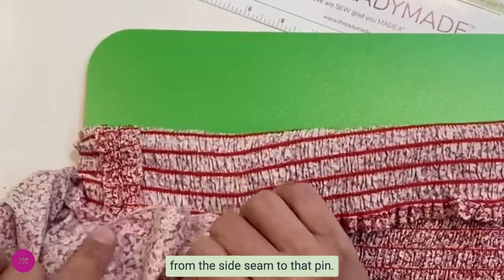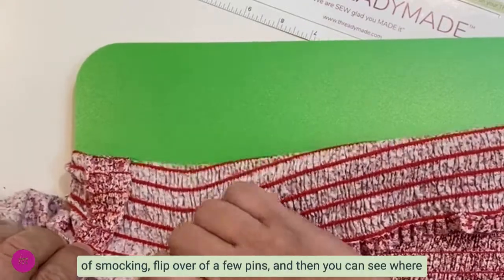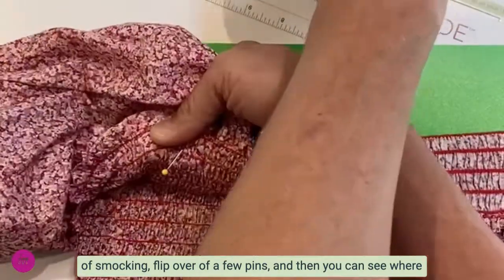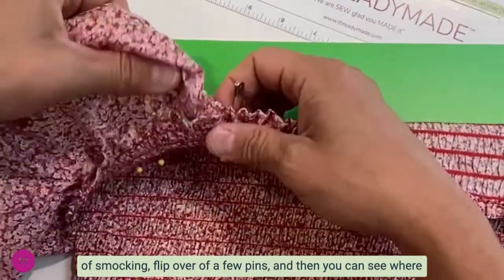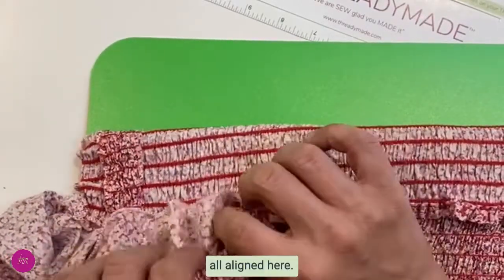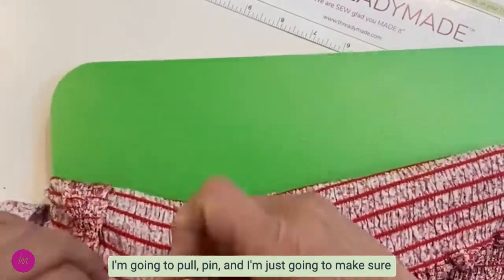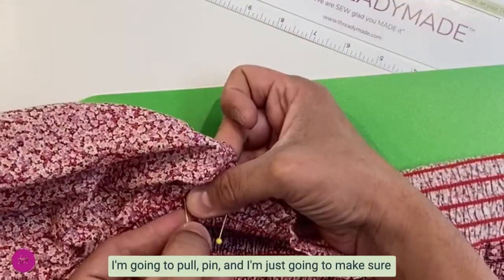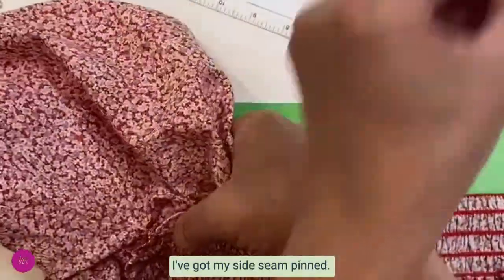And then we're going to pull from the side seam to that pin, the edge on the second row of smocking, flip over, give yourself a few pins, and then you can see we're all aligned here. I'm going to pull, pin. Then I'm just going to make sure that I've got my side seam pinned.